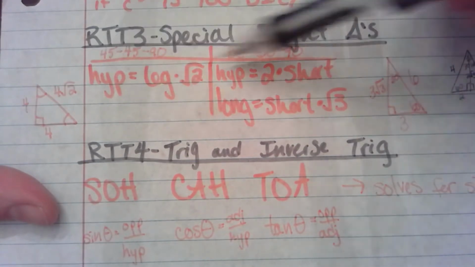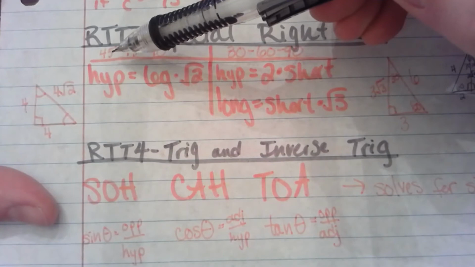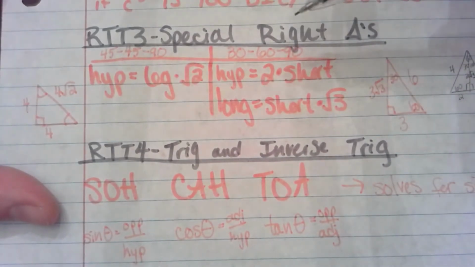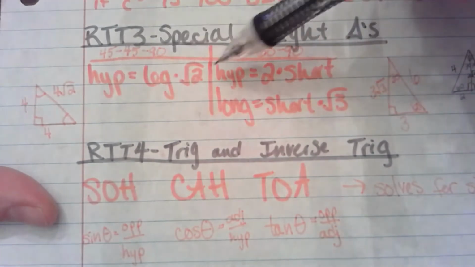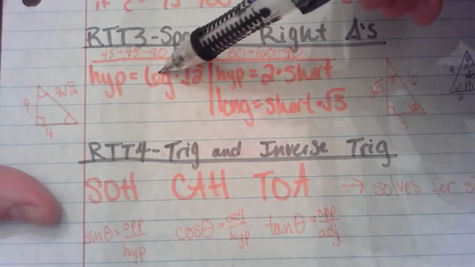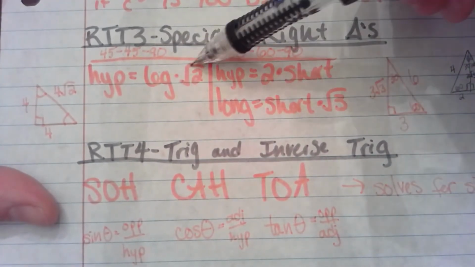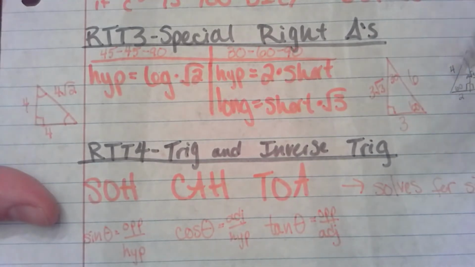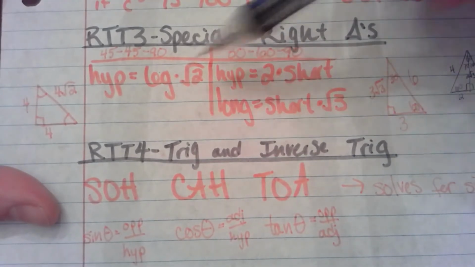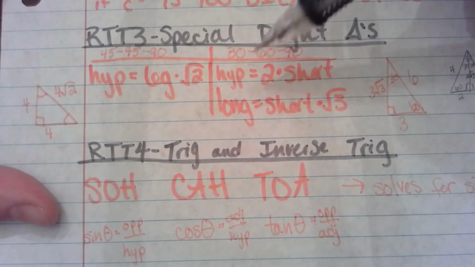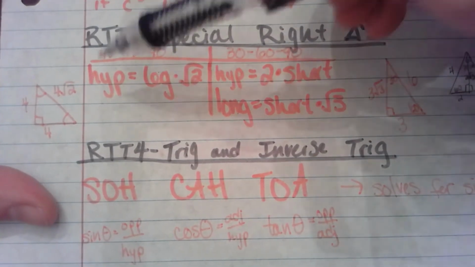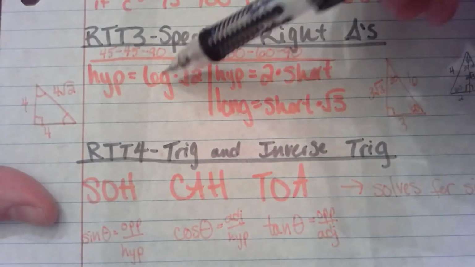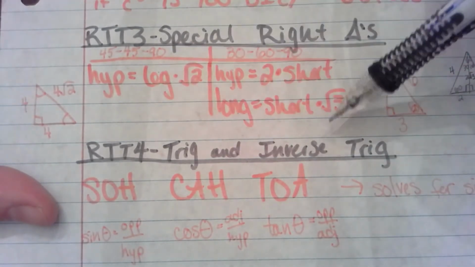I would write my T-chart out. I would know that 45s were on the left, and then 30, 60, 90s were on the right, and this is what I would do. So watch very carefully. I would go hip, hip, long, short, short, leg, 2, 2, 3, square root, square root. I'll say that again. If you have trouble memorizing this T-chart and you want to use it for your next learning check, this is how Littlefield memorized it. Hip, hip, long, short, short, leg, 2, 2, 3, square root, square root.